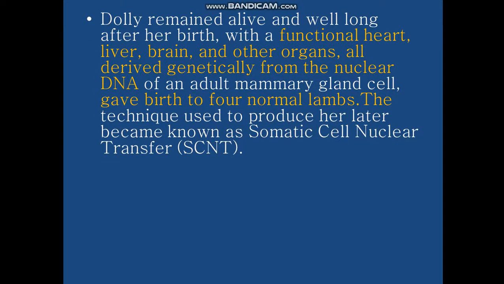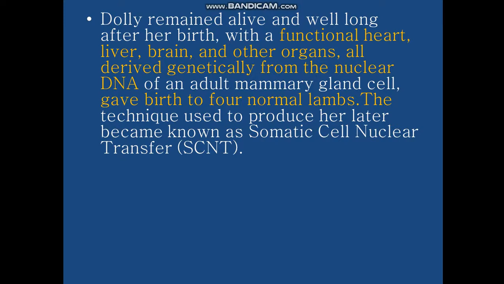Finally, Dolly lived a successful life. Moreover, Dolly remained alive and well after her birth with a functional heart, liver, brain, and other organs, all derived genetically from the nuclear mother, the mother whose nucleus was taken, that of an adult mammary gland cell. She also gave birth to four normal lambs. Dolly gave birth to four normal lambs. So she was living quite a successful life after that.